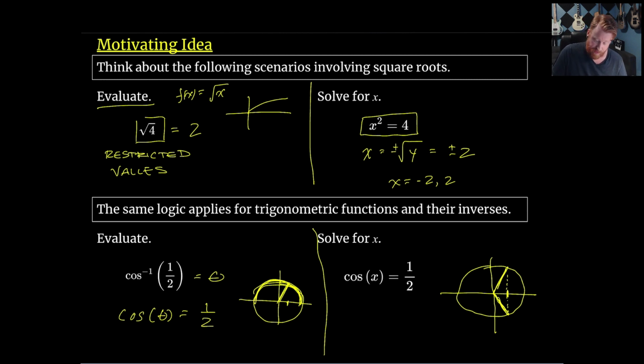We're going to do this exact problem on the next slide, but I wanted to at least motivate the idea for why we are no longer looking at the restricted portion of the unit circle and we're now considering the entire thing. When we're asked to just evaluate, that cosine inverse is part of the problem, so we are looking at the restricted portion. If we're asked to just solve, we might invoke an inverse cosine, but we are no longer restricted, just like we are no longer restricted when solving x squared equals 4.